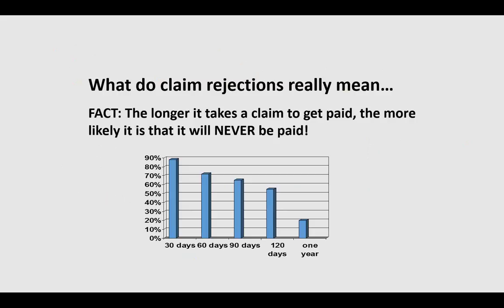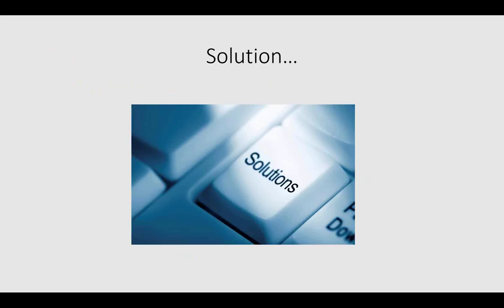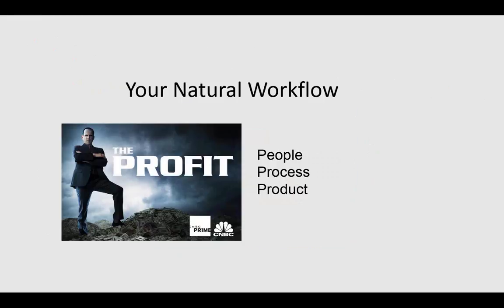But look what happens as time progresses. The longer it takes a claim to get paid, some of those claims will never get paid. They will never get reworked. They'll fall through the cracks. You might hit timely filing. So it's essential that we take claim rejection very seriously because ultimately that's what's going to create the cash flow crisis that everybody is warning about. And that's where the solution of SmartSheet10 technology can help you. So let's take a look at the solution that I've been referring to, the SmartSheet10 technology.